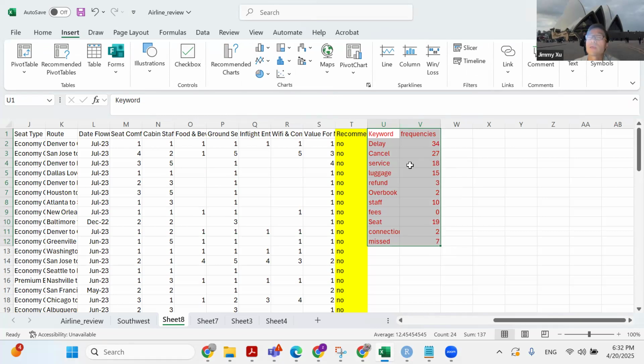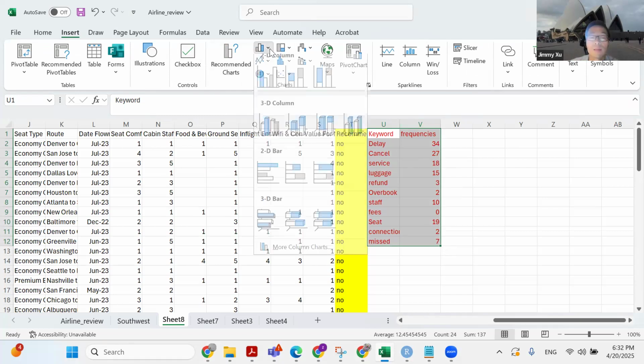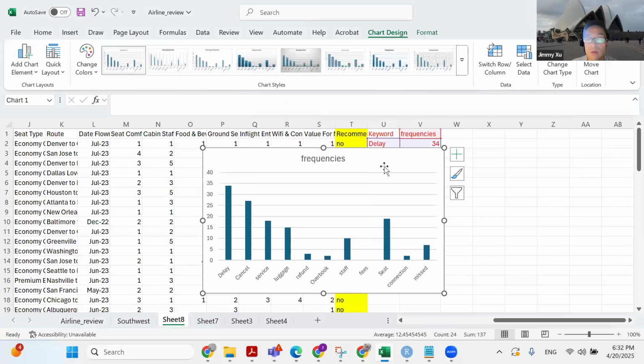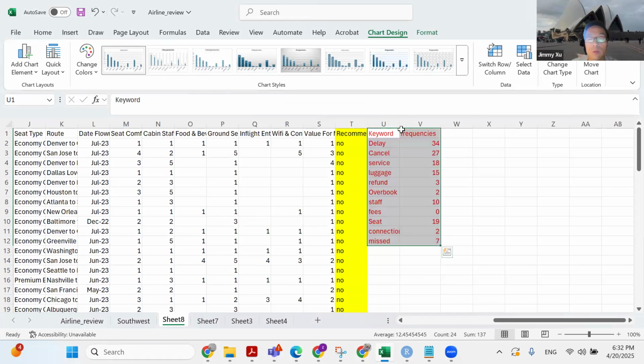Simply, the easiest method we could think about would be, let's say, maybe a histogram, okay? Let's see if it works. So let's say we are going to create a 2D histogram, okay? So you see, I want to make sure I show you how it works, right? We select from U1 to U12 because now we have 11 keywords.